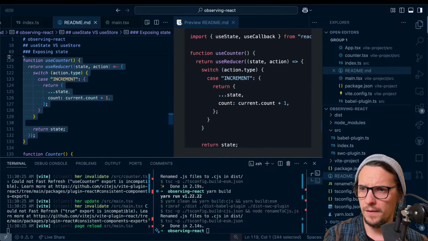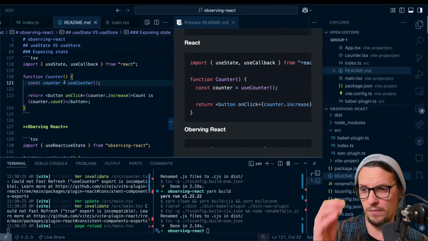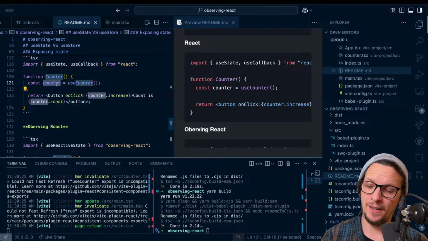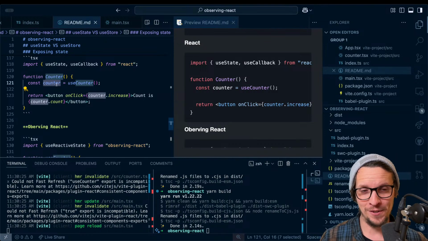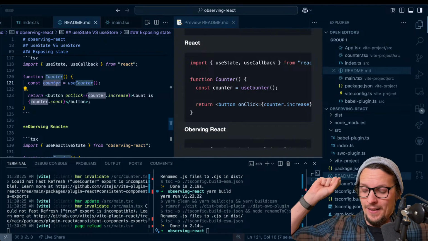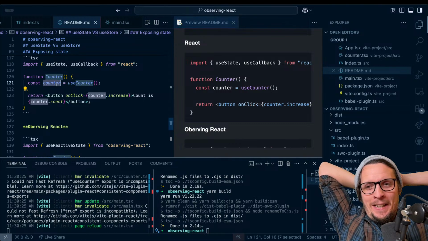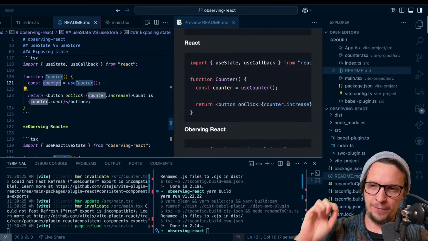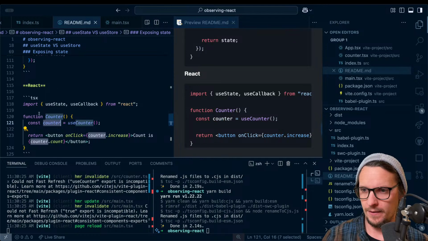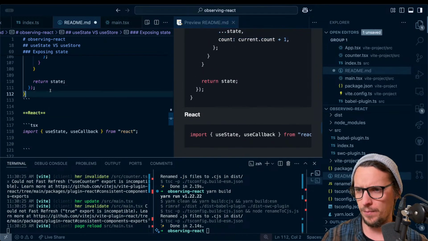Okay. And then you have use counter. But if you're using use reducer, you're getting the state and the dispatcher, and now we have to pass down 2 props to any nested components, but we don't have to emphasize that here. Okay, let's just move this up here.